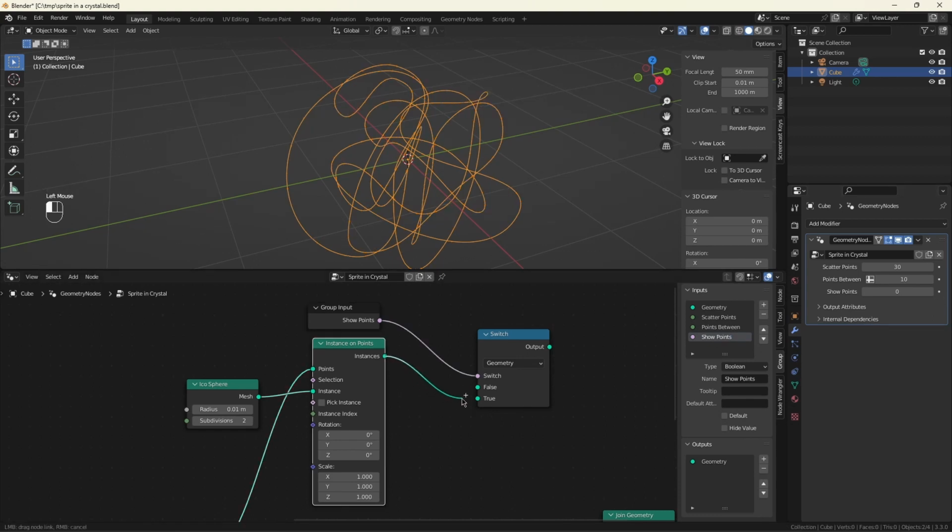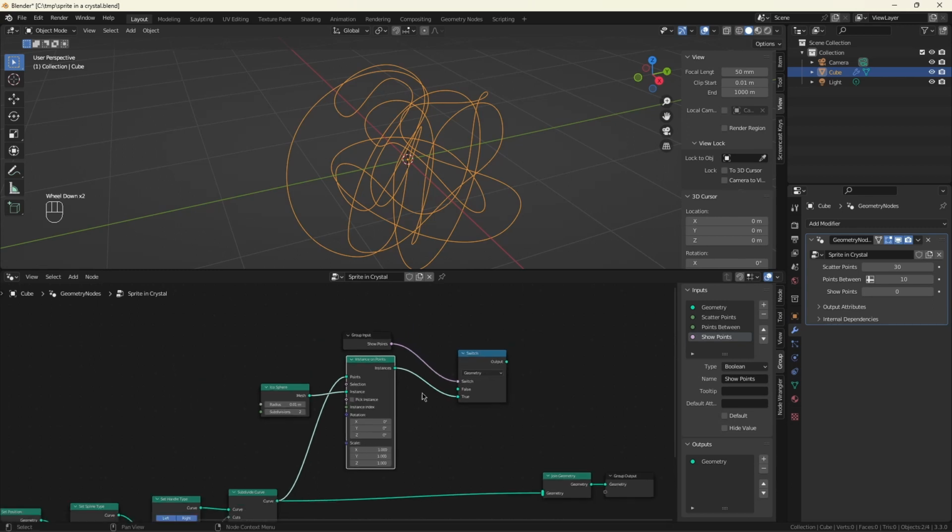If it's true or not 0, I want to be able to see the points. If it's 0, I don't. So now as we're debugging and trying to get things to work, also trying to shape the curve to make sure all points of it are inside the crystal, we can turn this on. But when we want to render or animate, assuming you don't want to see this when you render or animate, just turn it back off.